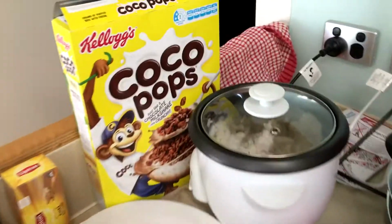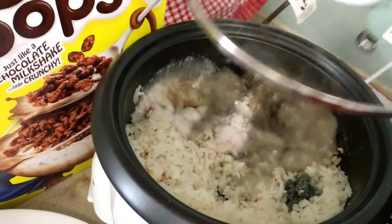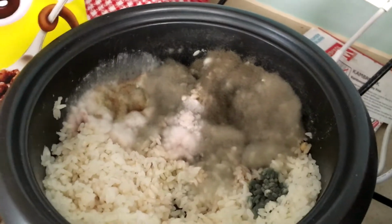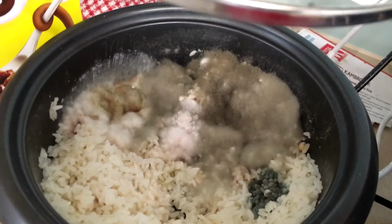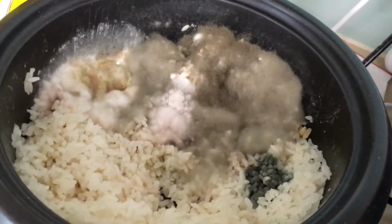So this thing over here has been bugging me for a long time. This isn't my rice cooker, but... Oh my god, look at that! Ugh, that is disgusting. Yeah, no doubt about it, there's definitely a monster growing in there or something. A seaweed monster. Ew!